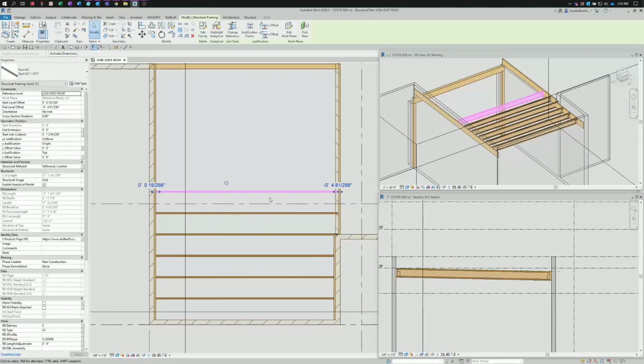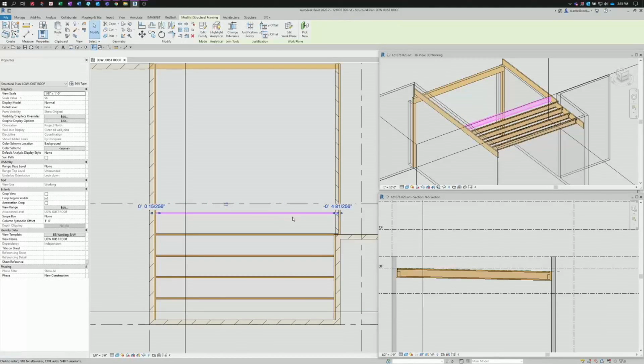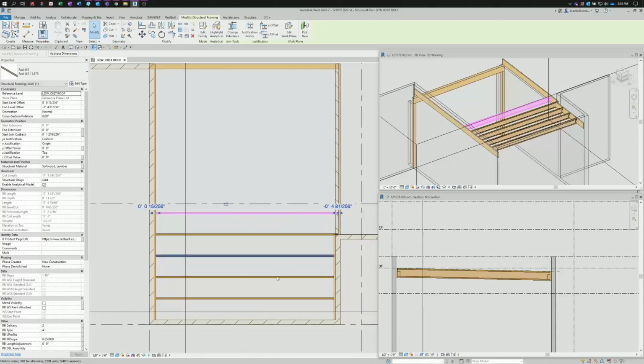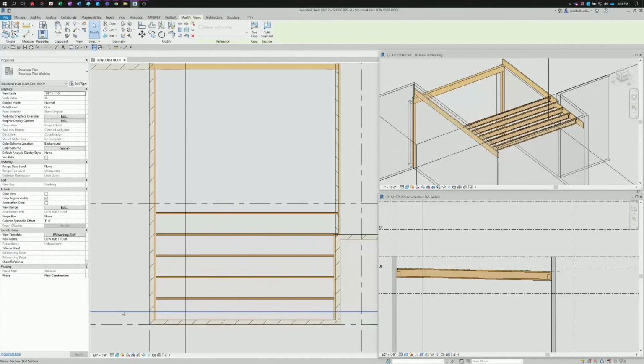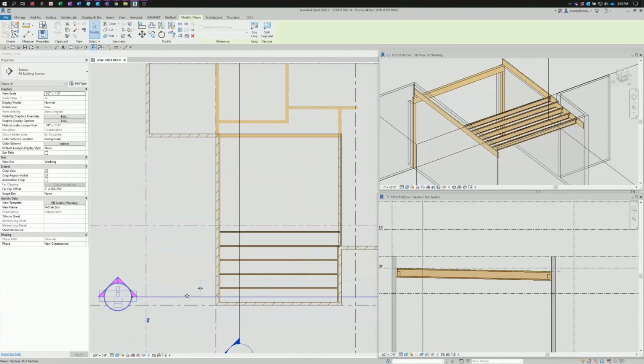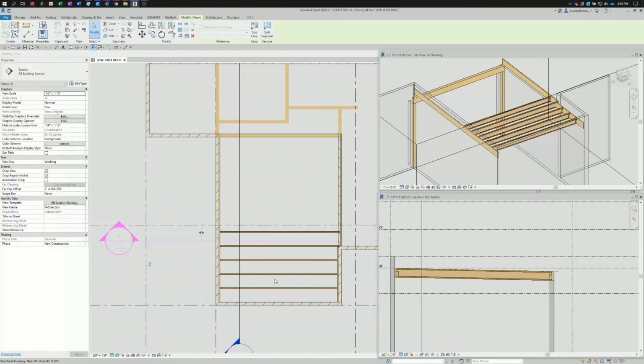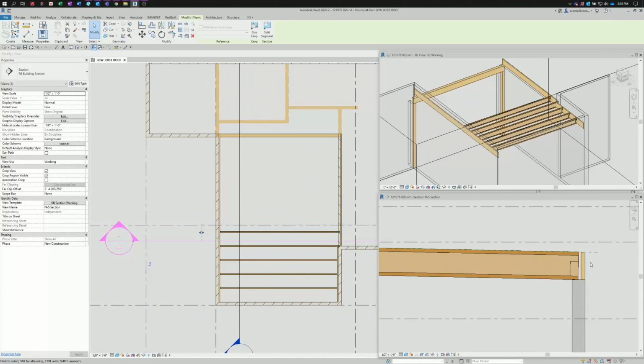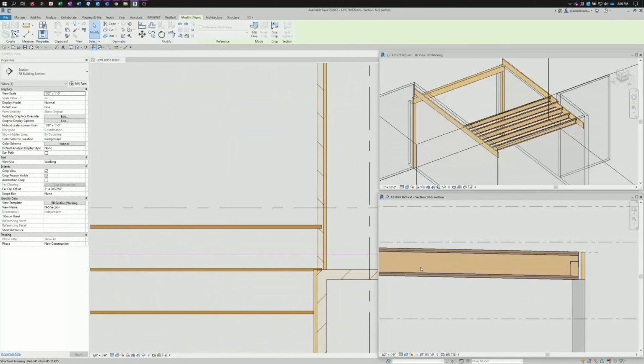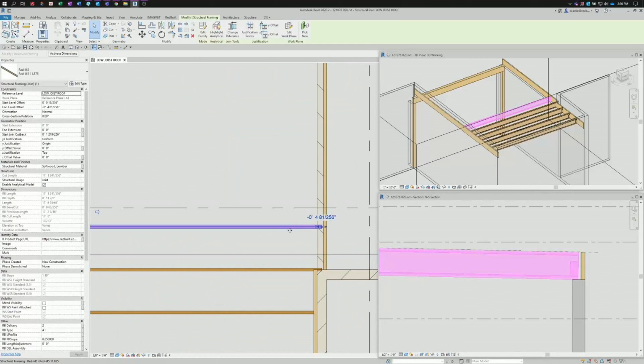I had one extra joist here at the bottom bearing, so I'm going to delete that, and I'm going to edit this joist and get it cleaned up on one side, and then once I've done that, array the rest of the way. So I'm going to take my section that I have here and align it up there. And looking at here, I have a bit of a gap in which I can take this joist in here, and at the end off extension, I can add a couple inches to it.